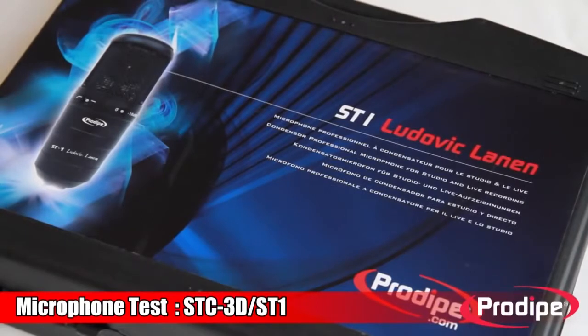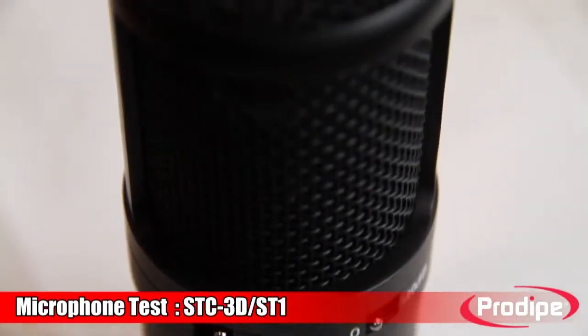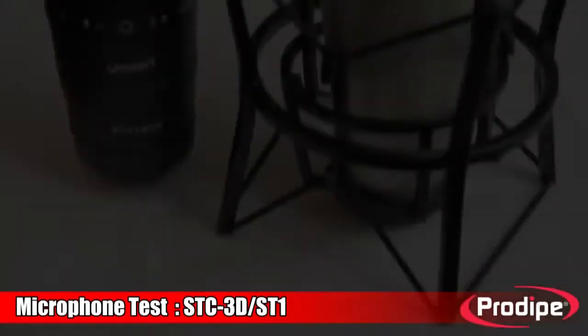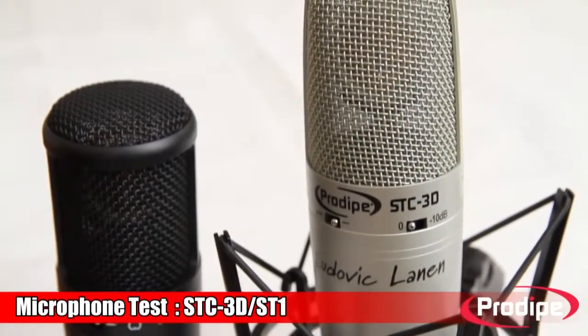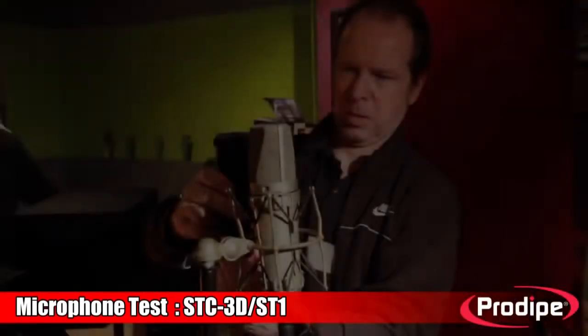The ST1 was conceived on the principle of the STC3D. It has the same qualities as its big brother, with the exception of the multi-directional capacity. During their creation, we compared them with the best studio references, as there was never question that they'd be inferior, despite their attractive price. All the feedback from our customers confirms that we succeeded.